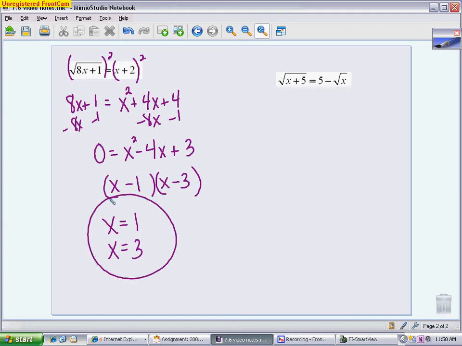And the last one, this is another situation where we have multiple square roots. However, we can never get just a square root on each side. We always are going to have this extra piece. So this one's going to look a little differently. I'm going to start off the same way I started off the last one. I'm going to square both sides.